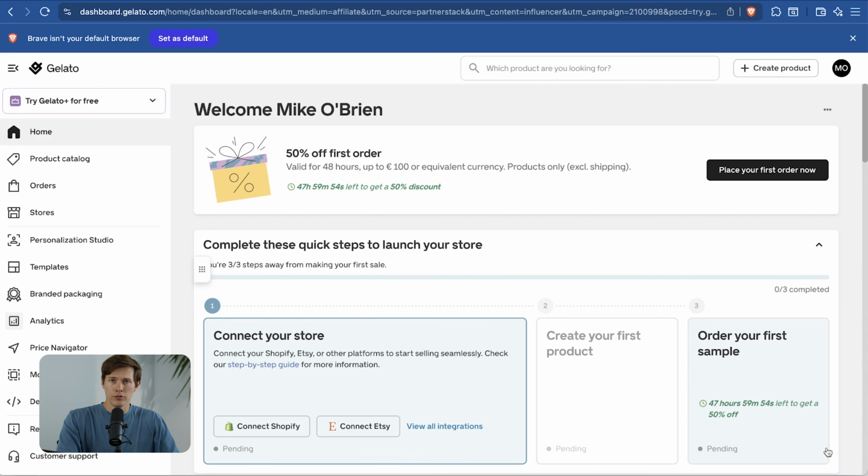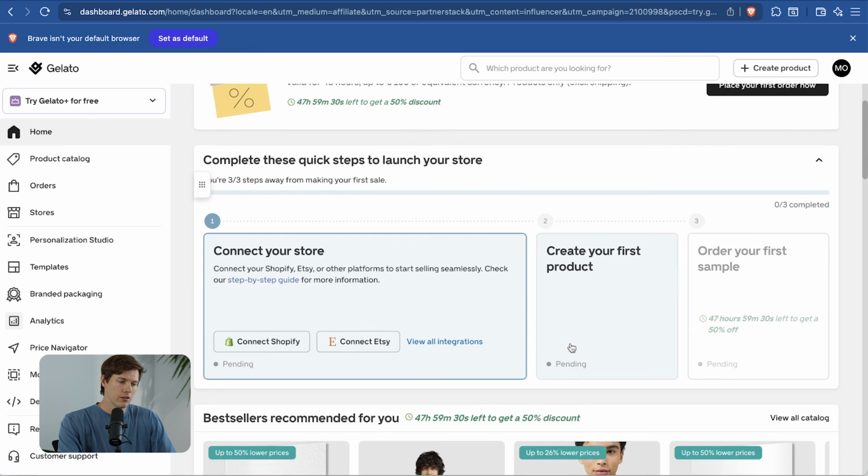Now, right now, you'll notice that there was no entering of credit card information. There's no subscription required for Gelato. You can use it for free. There are subscriptions you can upgrade to, and I'll explain what those do later on. Generally, they're going to give you some little perks in terms of extra packaging options, some discounts on products and things like that. But to get started, it's nice that there is no required subscription.